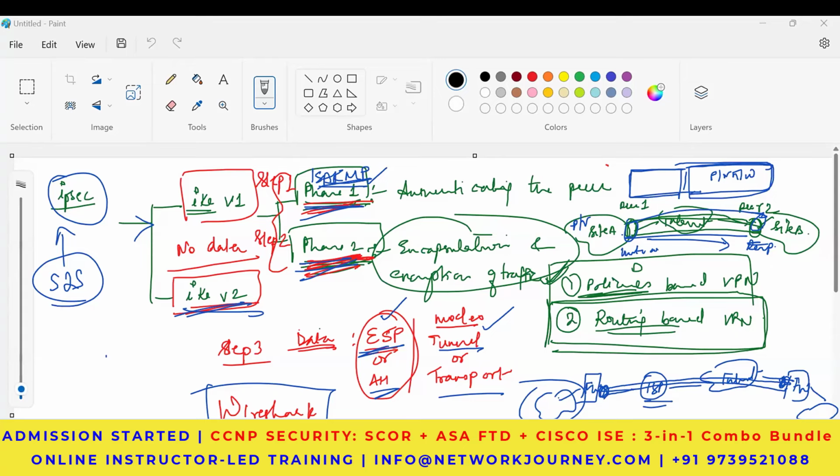You are trying to access the internet. Yes, purely it would be local traffic, not any internet applications. If you're trying to access the internet, you need to define a rule where only a set of networks would be passing through the tunnel. The rest of the networks, which we may call split tunneling, would have to go via the internet. So have you defined those rules correctly or not?